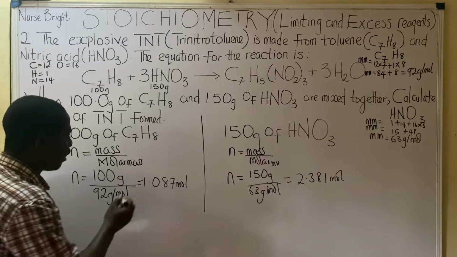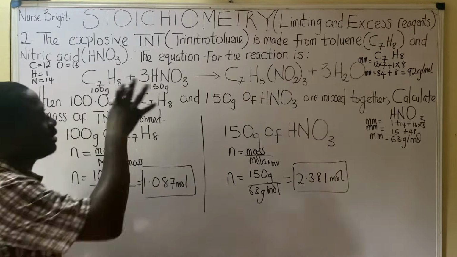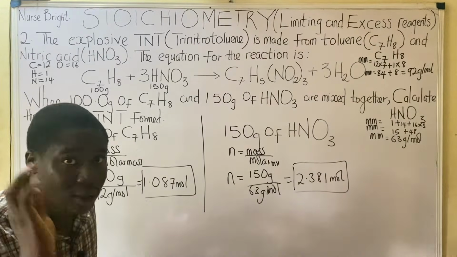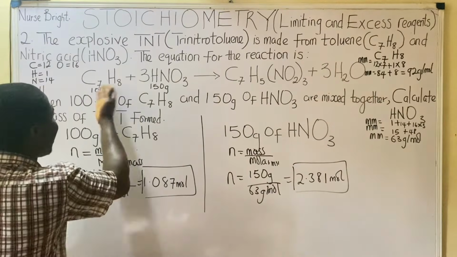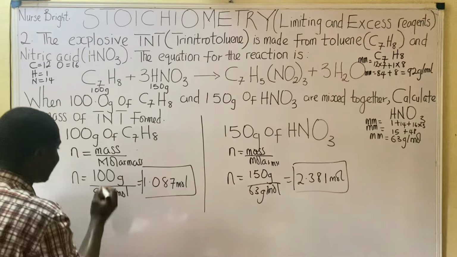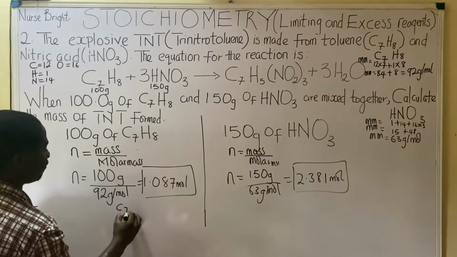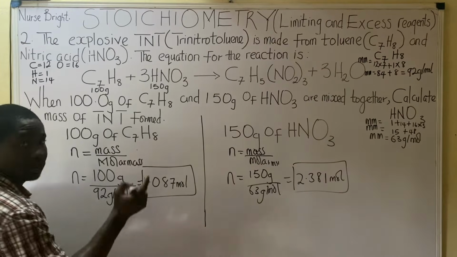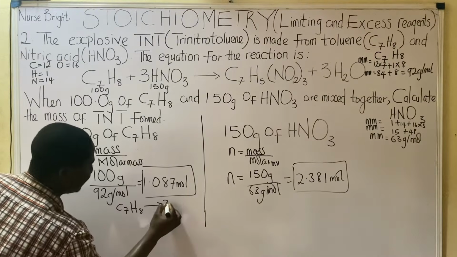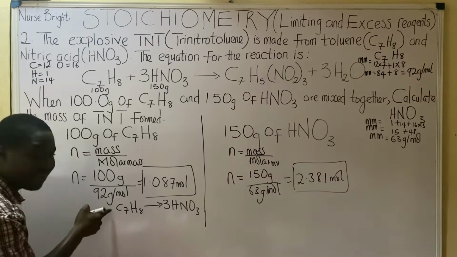So you can see that we've gotten the number of moles of both of them. Both of the parameters, we converted them from the mass they are in to moles. So the next step, please follow. The next step is this: you rewrite the equation the way it is. Both of them were written on the reactant side of this equation. You write them down on each side. Just follow me. Here is C7H8, I'm trying to manage the board so it can contain everything. C7H8 to give me, the way it is written, 3HNO3. If there was any number here, write it the way it's written.